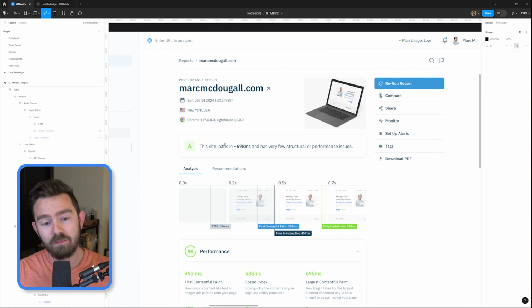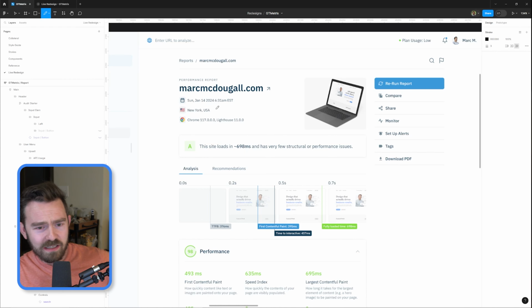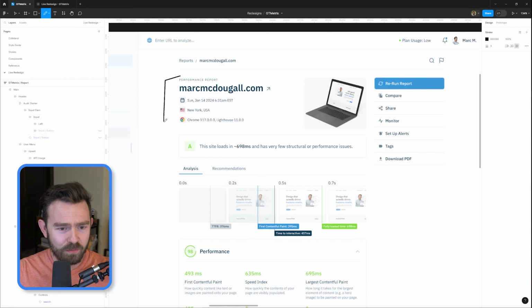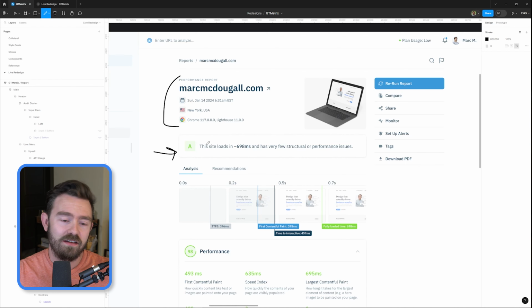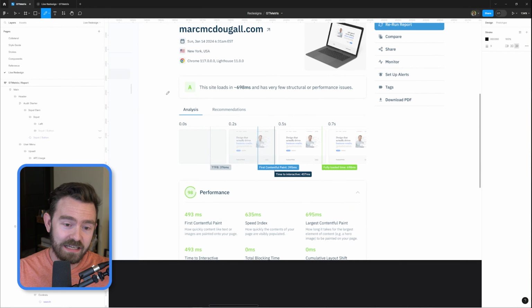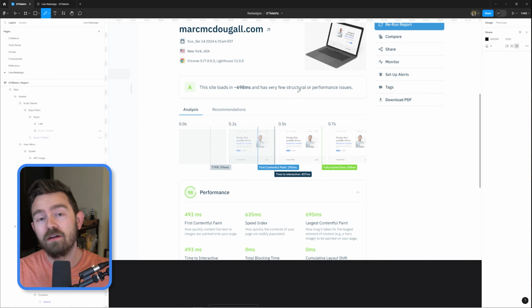It's like the synopsis. So I think putting this right here below the initial details, here we've identified the site and now we've graded it. And now that it's been graded, I can dig into either a deeper analysis and see a timeline view or specific audit details, or actually just see recommendations. So we're going to go ahead and do this now and actually show what those recommendations might look like.